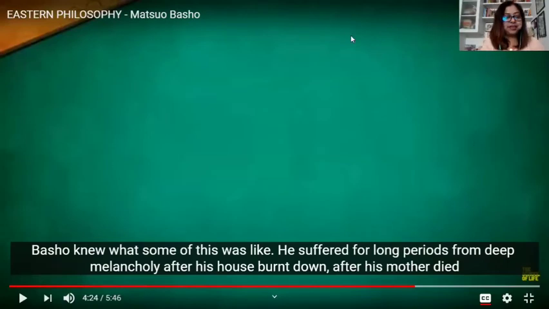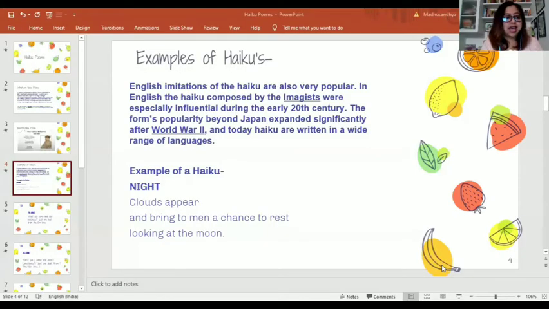Okay, so we will stop here. So this was a glimpse into Basho's poems and his life. Haiku reached one of the zeniths, the peak of its art form, during Basho's time, and he made it so popular in his lifetime and after his death. There were thousands and millions of Japanese budding poets who imbibed this form of poetry and made it their own. And slowly in the 20th century, not only in Japan but in the entire world, this form of poetry became very, very popular and prevalent. And I'm going to read out now a few examples of the English haiku form.